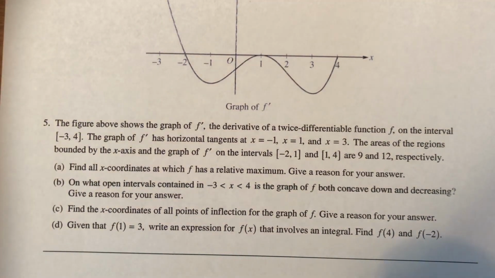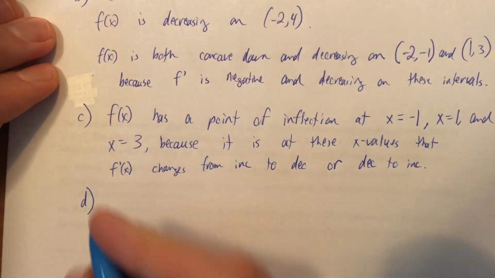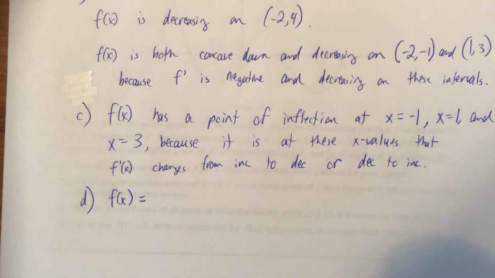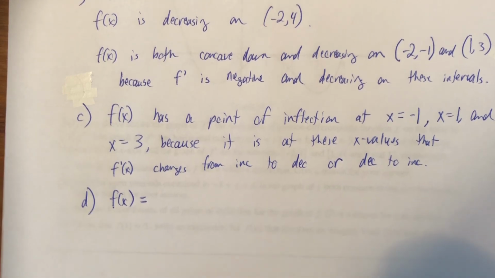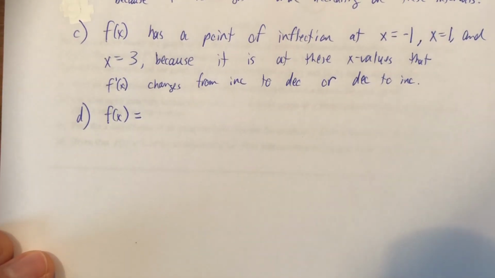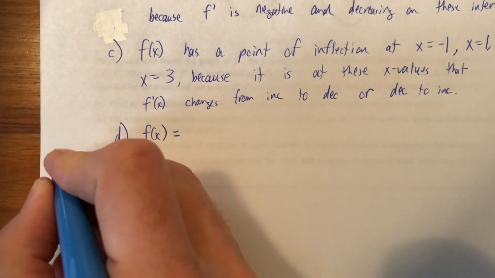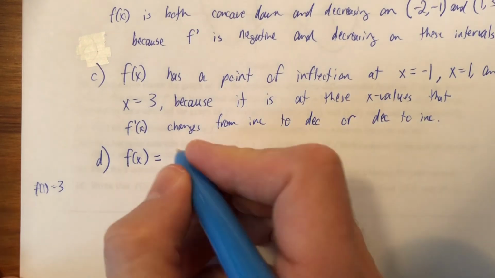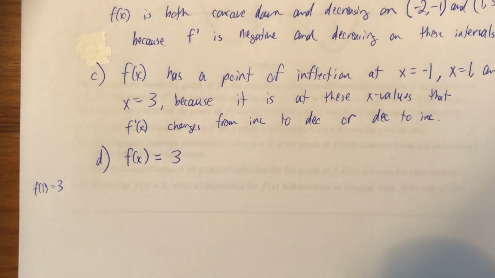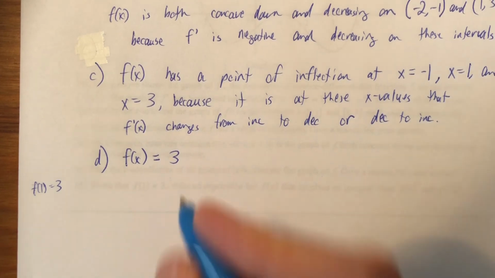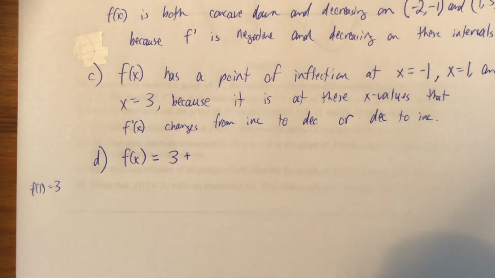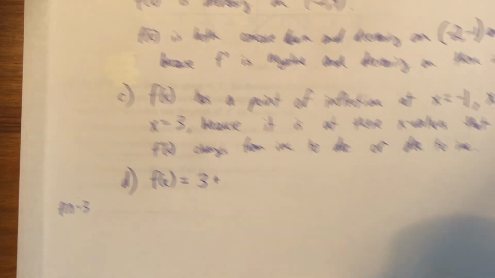So, I don't know how to tell you this one without telling you this one. F of x is equal to, we need a starting point. Well, lucky us, they gave us a starting point when they said that f of 1 equals 3. So, put a 3. You'll see why in a minute. Now, you probably already get it, but 3 is my starting point. And from 3, I will figure out the area.